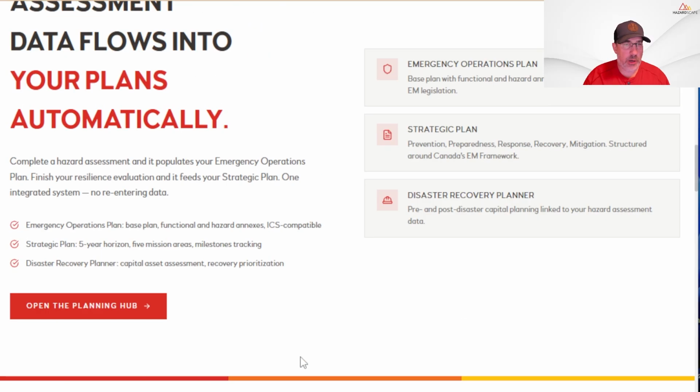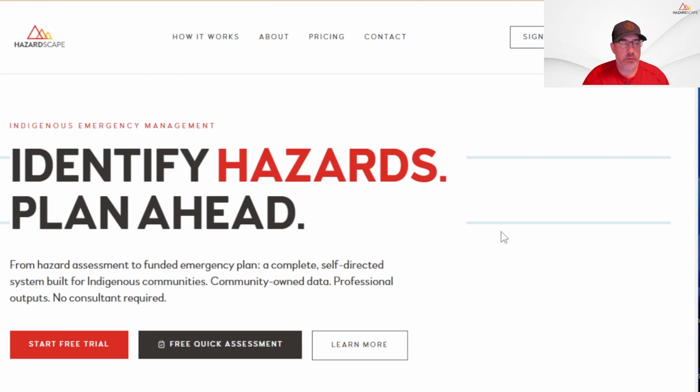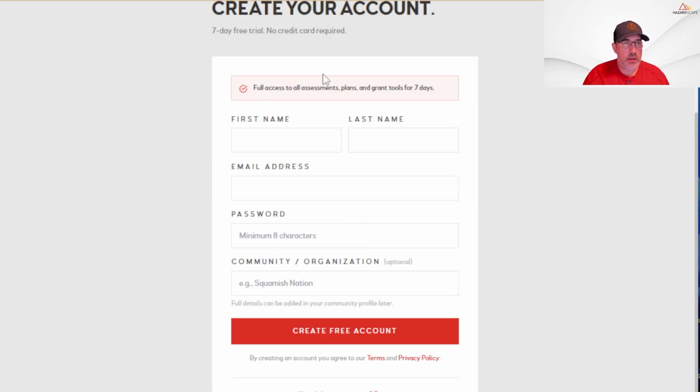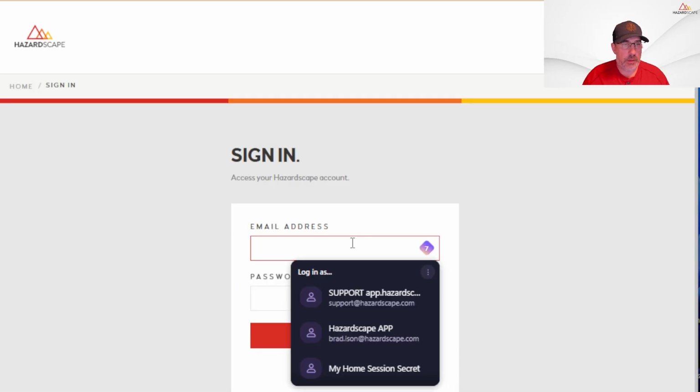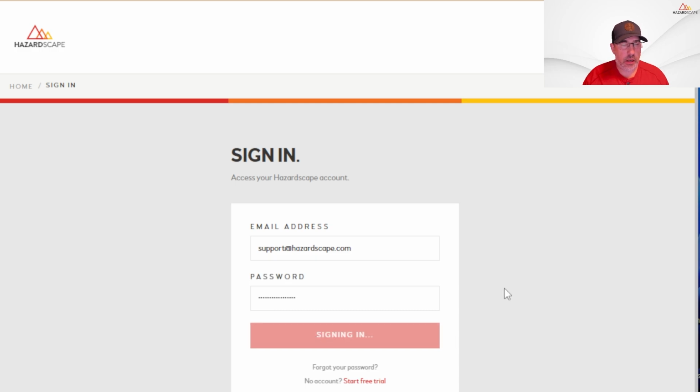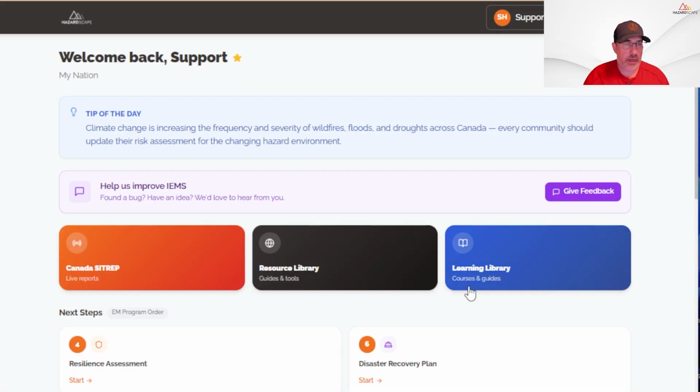But for the purpose of this one, I'm going to go through the initial orientation, or first few minutes, that you might see. If you're not a user, basically first name, last name, email address, password, community. Pretty typical of any login. I've already got mine set up, obviously, so I will get logged in and show you what a user account or a member account will look like off the hop.